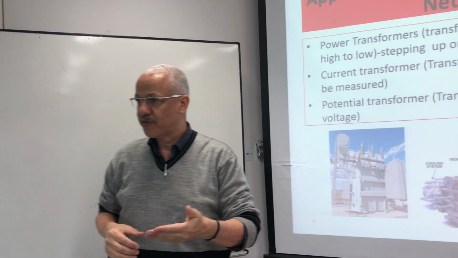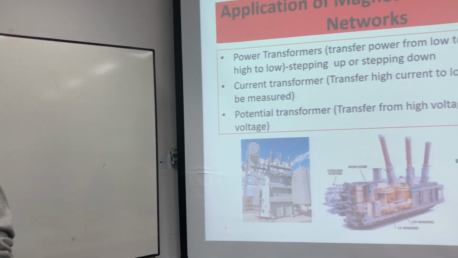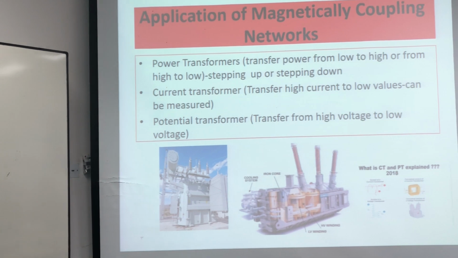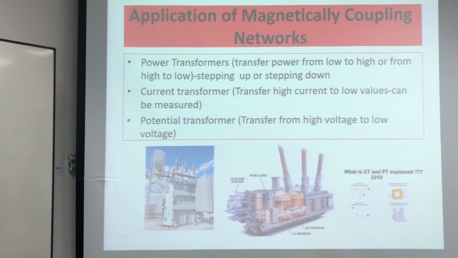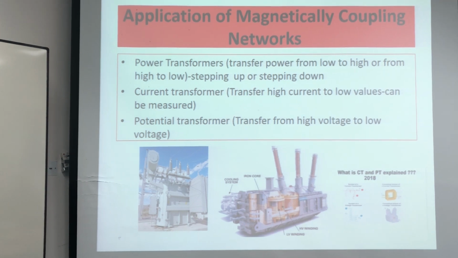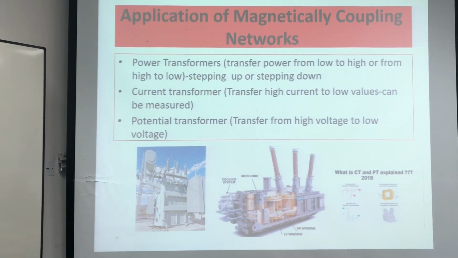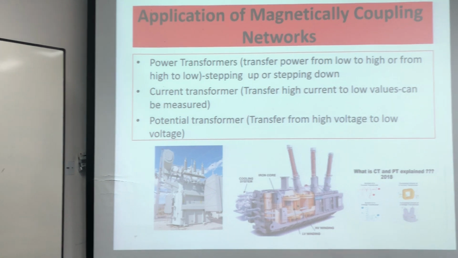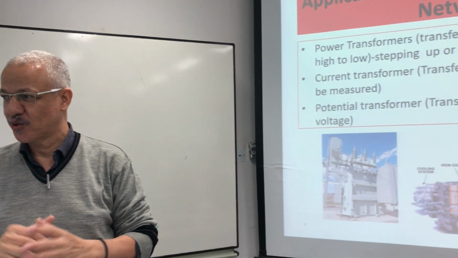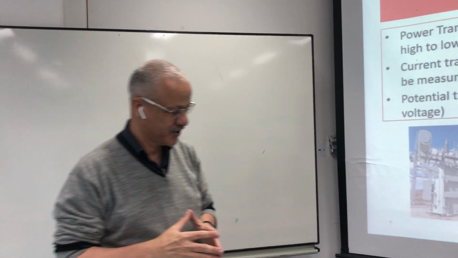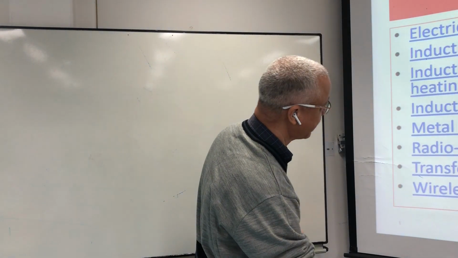What else do we have for magnetically coupled circuits? If I asked you what kinds of circuits or devices you know that apply magnetic coupling, do you have an idea about this one? Current transformer, okay. Current transformer, voltage transformer, and power transformer. What else? You don't know? So, we'll move to the next one.